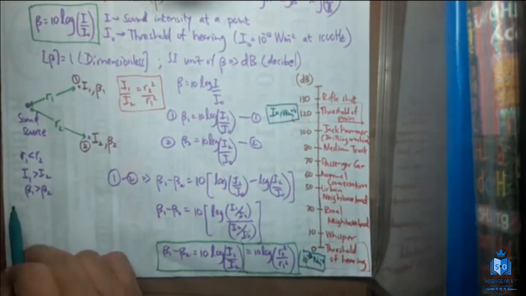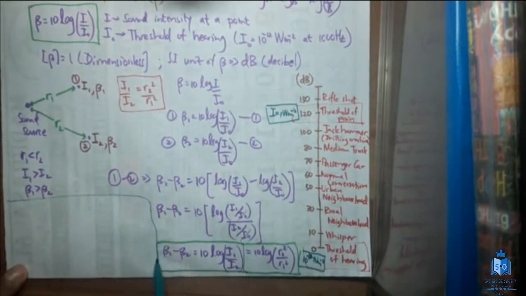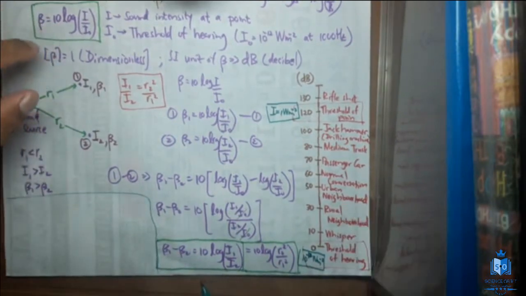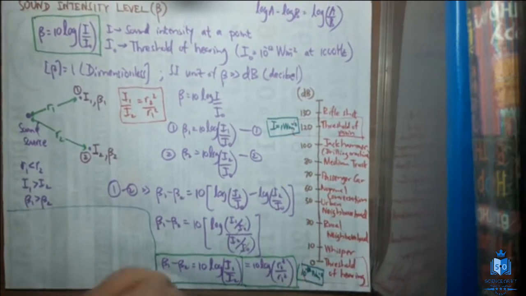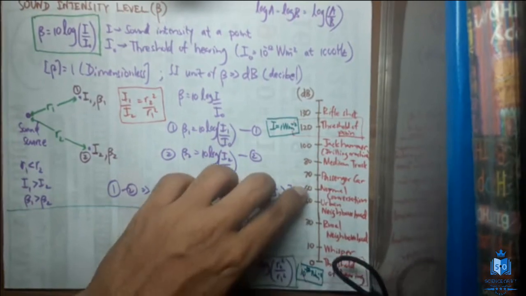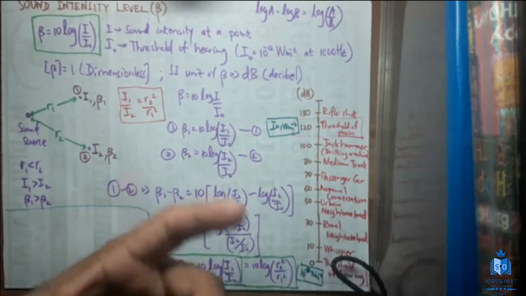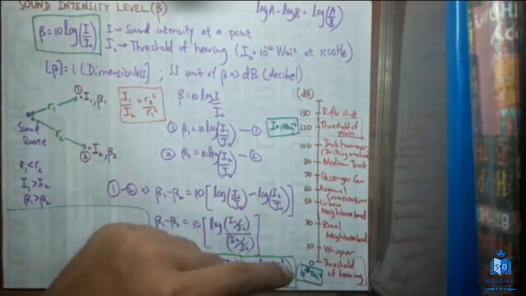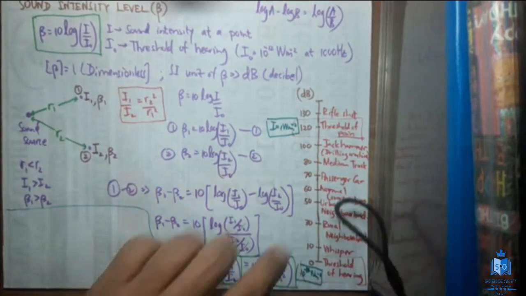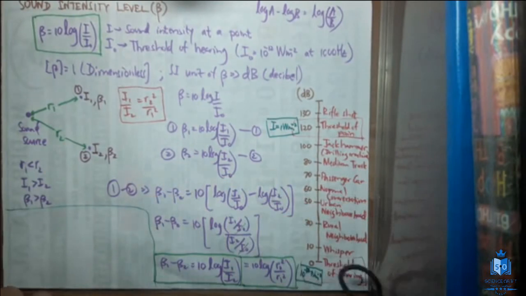Now let's do a quick example so that you will get an idea about how to use this equation. That's very important. Let's say they have given you a certain sound, a normal conversation. 2 people are conversing and there is a sound created. That sound has a sound intensity level of 60 decibel. They are asking what is the sound intensity of that sound. Okay, let's start. Now you obviously are going to use this equation.